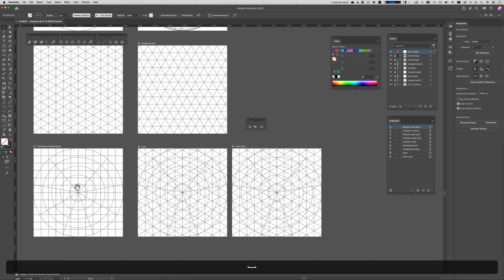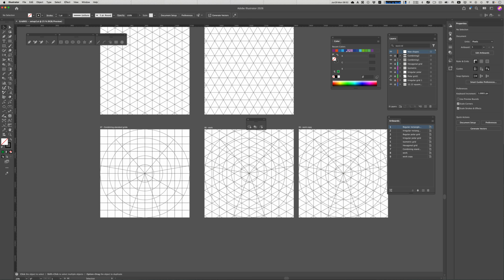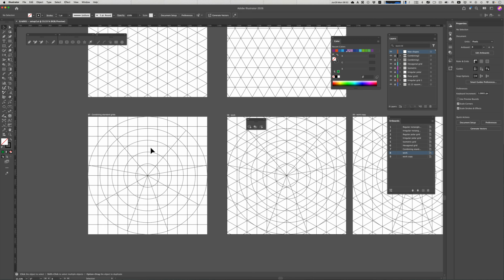And let's go to the one on the left. So I'm creating my new shapes on a new layer. Everything is locked, so I can't select anything. And so what do I do? Well, I can either create shapes or paths or both. And initially I'm going to start with shapes. So the shape builder tool is very useful here. Click on that. And now I can't do anything because it's locked.